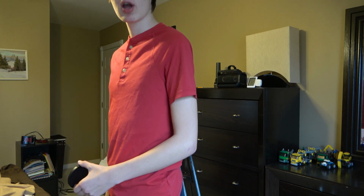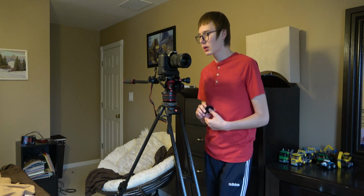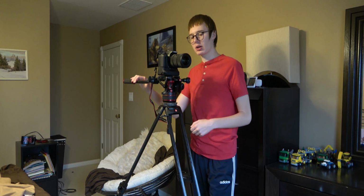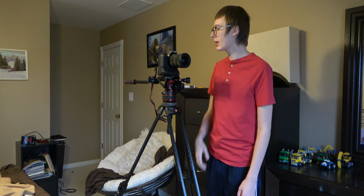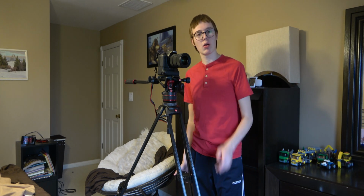Okay, so it is time to review the new Sigma lens that I got here. It's an 18 to 35 millimeter lens, and I put it on a Canon Rebel T2i. So, we're going to see what this thing can do.